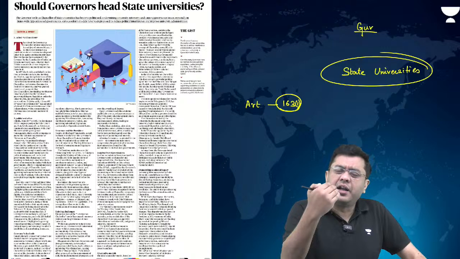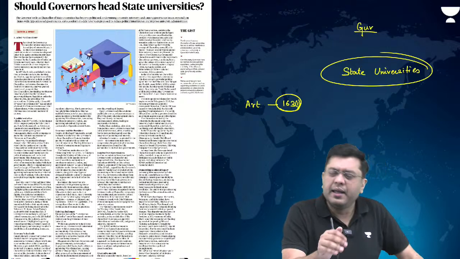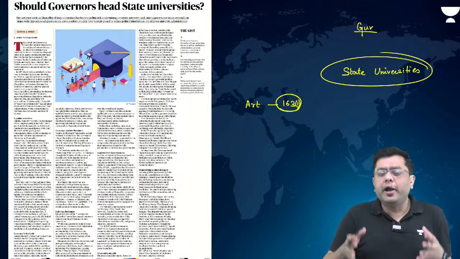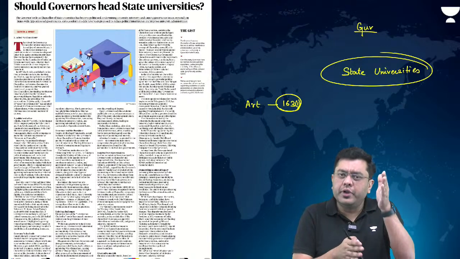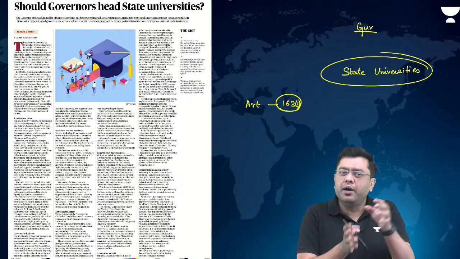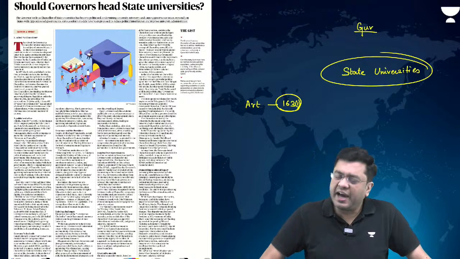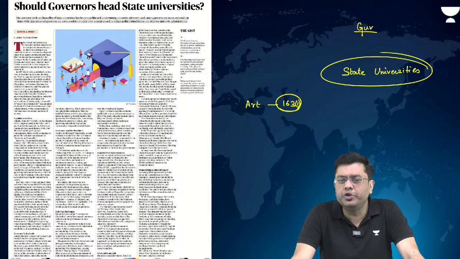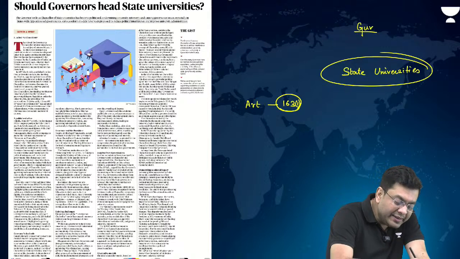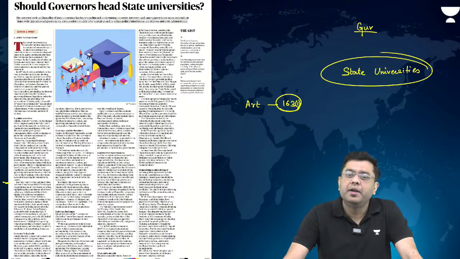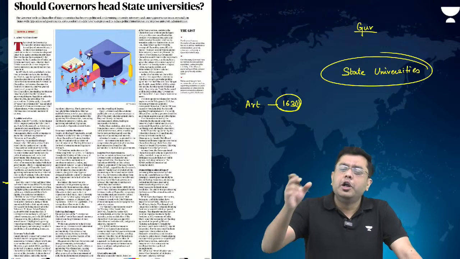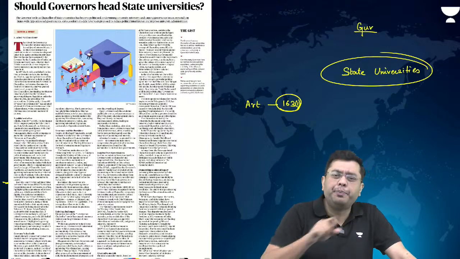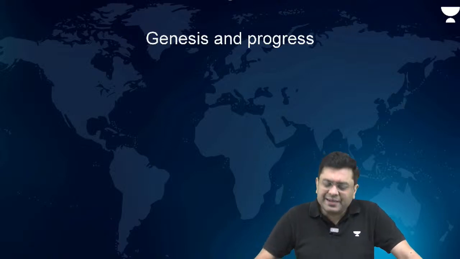But then, multiple government commissions over these decades have indicated that the governors are political in their worldview. Why? Because the majority of the governors have remained politicians almost immediately prior to holding the office of the governor. They have been in active politics. In fact, the first Administrative Reforms Commission set by the center, in the year 1966-67, even that commission talked about the politicization of the governor's office. It talked about the requirement to reduce the political influence of the governor's office. So that is the entire genesis.